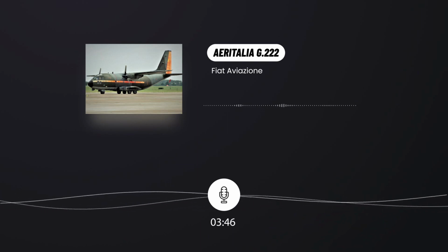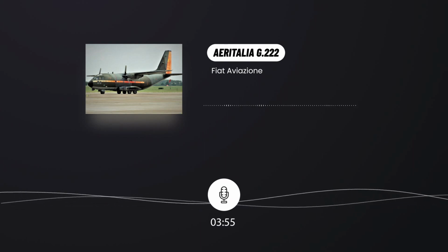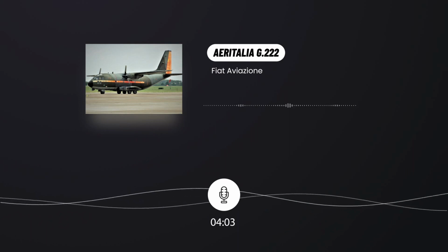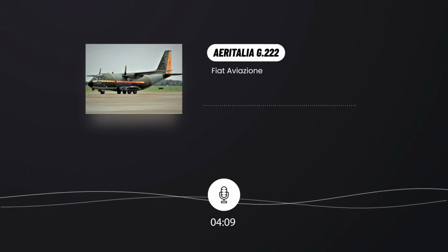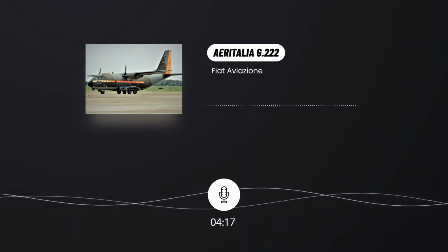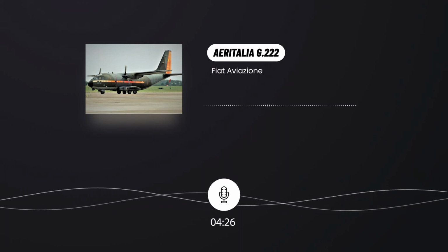After the fuselage had been redesigned to accommodate the more powerful General Electric T-64P4D turboprop engines and details had been improved, the first aircraft in series production took off on its maiden flight on December 23, 1975. In the meantime, the first foreign order for this type had also been received from Argentina. Early production aircraft were exclusively fitted with the General Electric T-64GEP4D turboprop engine. The license-built Rolls-Royce Tyne was made available as an alternative power plant for the type from 1980 onwards, while the Allison T-56 was another proposed power plant.